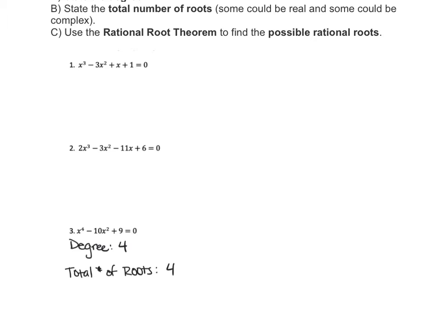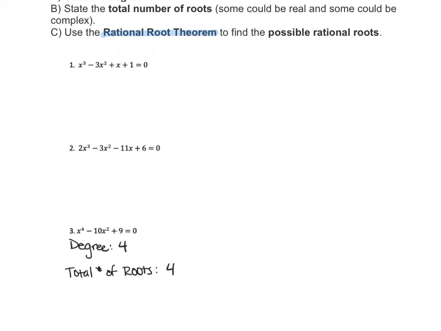So now that we've done parts A and B, which go pretty quickly, let's look at that last part that says use the rational root theorem to find all possible rational roots. So here's the thing, if we're going to spend time trying to find at least one root for this polynomial and write it in factored form, how are we going to know what numbers to try? There's so many numbers out there. Well, the rational root theorem helps us narrow down our scope.